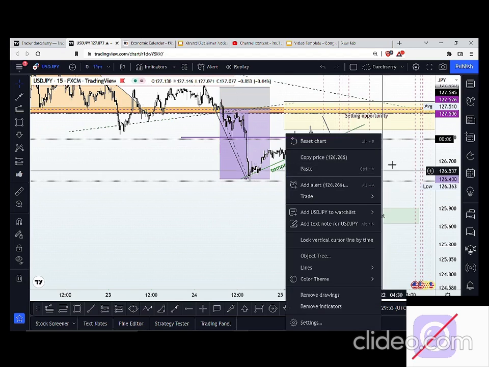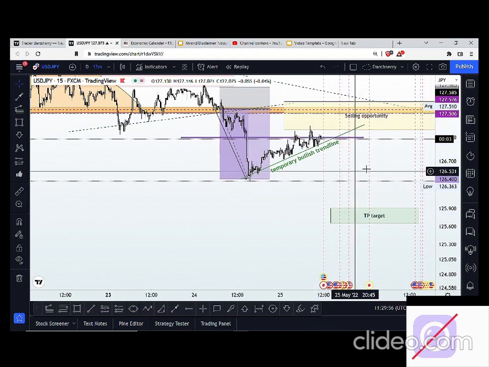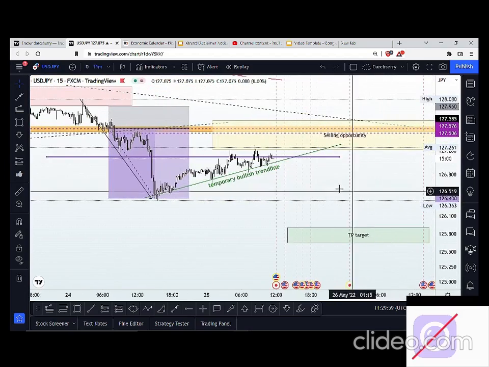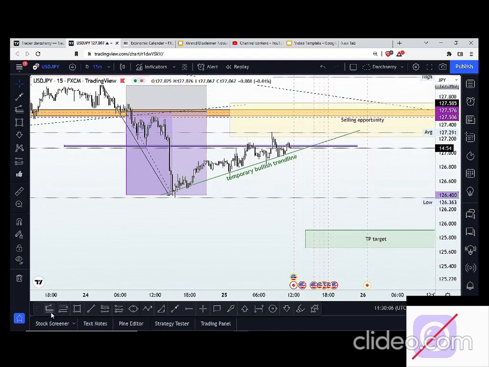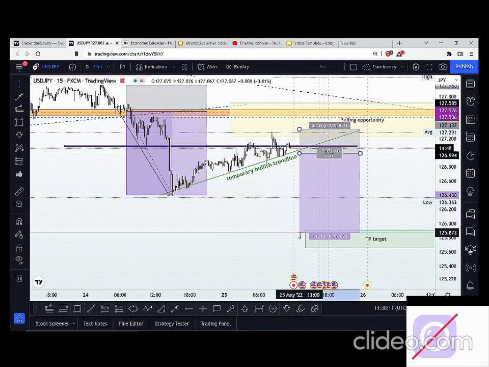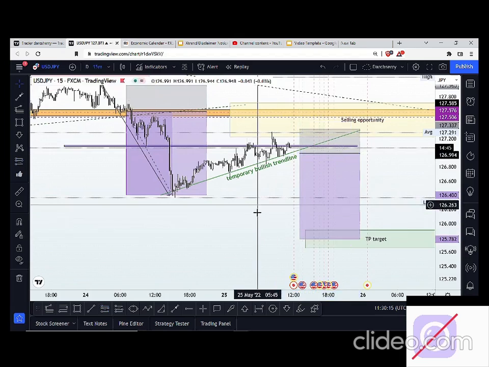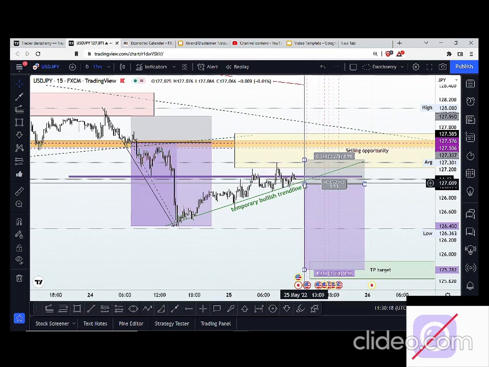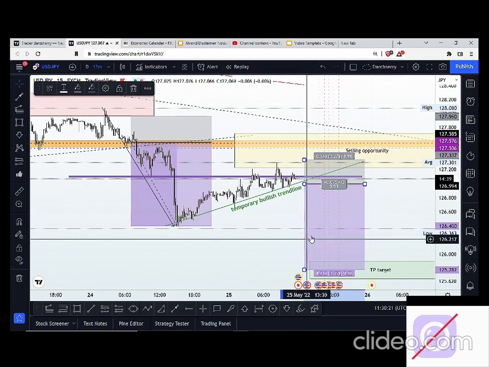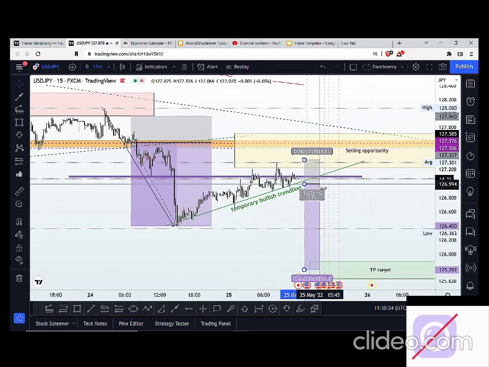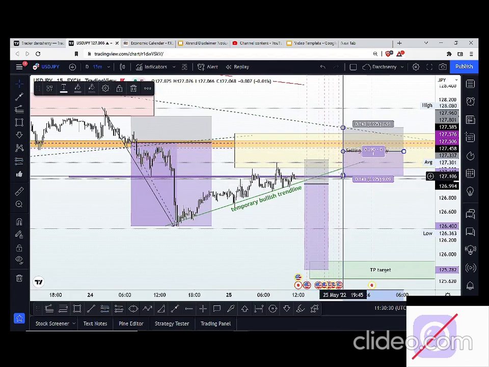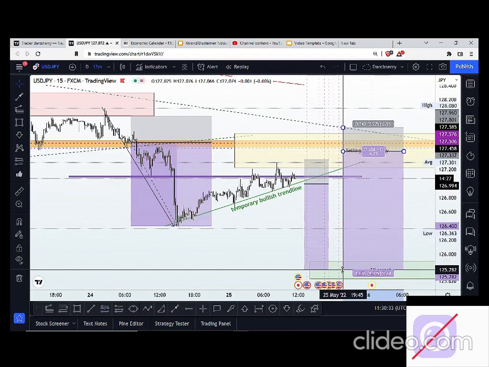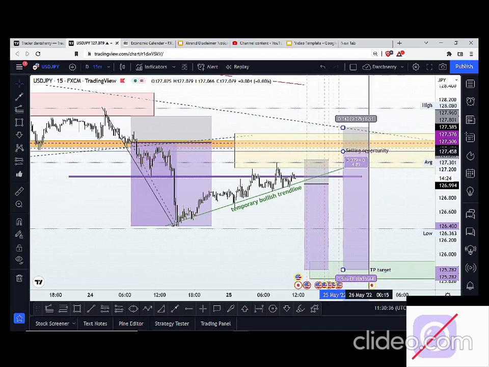And how many pips that is going to be depends on where we are going to enter this trade. If we are going to be entering right below the trend line, then definitely we will be having around, let's say, 120 pips again the second time. We already had 120 yesterday. We already have another 120 pips again this time. However, if price moves further up into the selling opportunity zone, then we will be having opportunity to take more pips from this market. So if we have that kind of scenario, then we will be having around 160, 170 pips thereabout to catch.